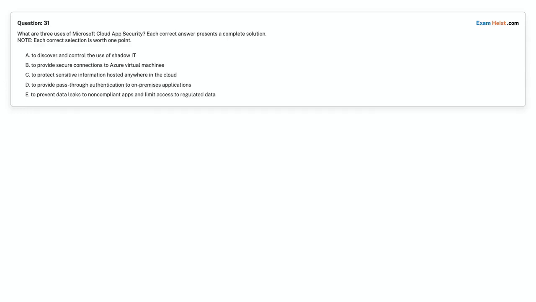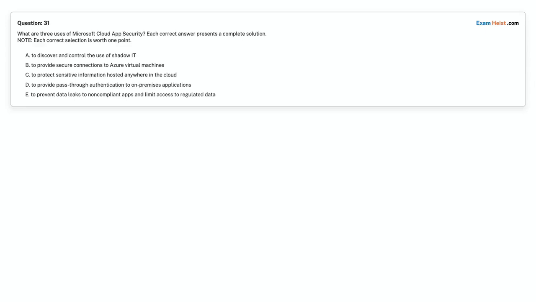Question 31. What are 3 uses of Microsoft Cloud App Security? Each correct answer presents a complete solution. Note: Each correct selection is worth 1 point. Option A, to discover and control the use of Shadow IT. Option B, to provide secure connections to Azure Virtual Machines. Option C, to protect sensitive information hosted anywhere in the cloud. Option D, to provide pass-through authentication to on-premises applications.